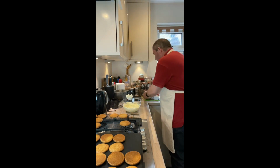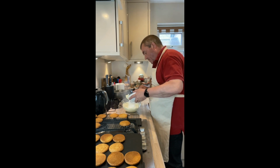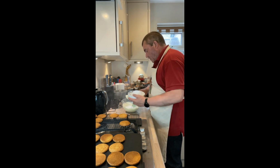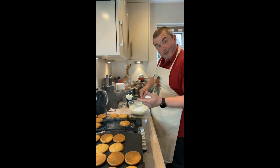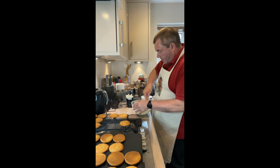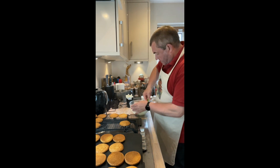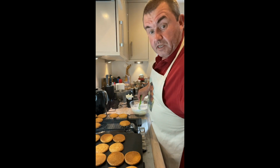Okay, so we now take our icing sugar, and we're just going to add half of that in there, and then I'm going to start lightly beating that in with the spatula, just to avoid all the clouds of icing sugar everywhere. And then we'll beat that in with the mixer and then add the remaining bit and mix that in as well. Okay, so I'll catch up with you once all that icing sugar is whisked in.